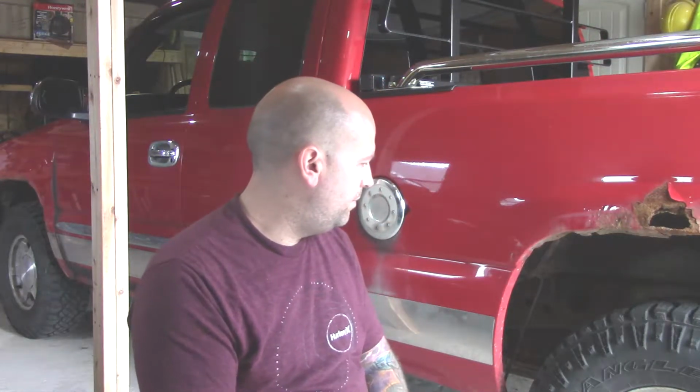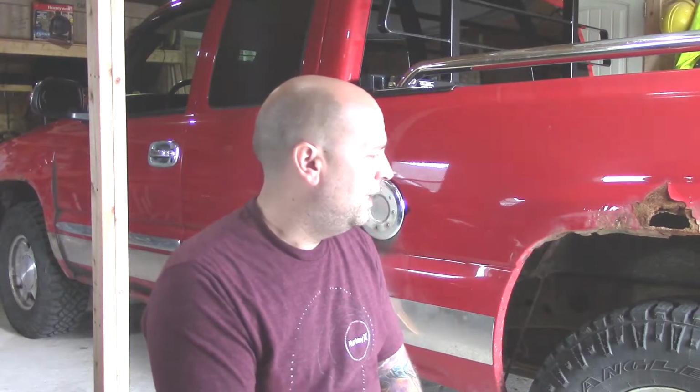Alright, so basically this is just going to involve lifting up the rear end. I'm going to do it all at the same time underneath the differential box. And then I'll get my jack stands placed underneath the axle. And all that will happen after I break these lug nuts loose. And at that point in time we'll be ready to remove the wheel and see what we see.